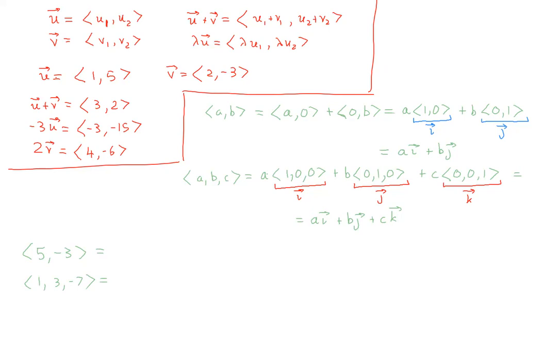And the answer is, of course, 5i minus 3j. I could have written plus -3j; it's pretty much the same thing. And here, 1i, I can just write as i, plus 3j minus 7k. Nice and simple remark. We will use these vectors on a very regular basis. And here I would like to make another very interesting remark regarding parallel vectors.